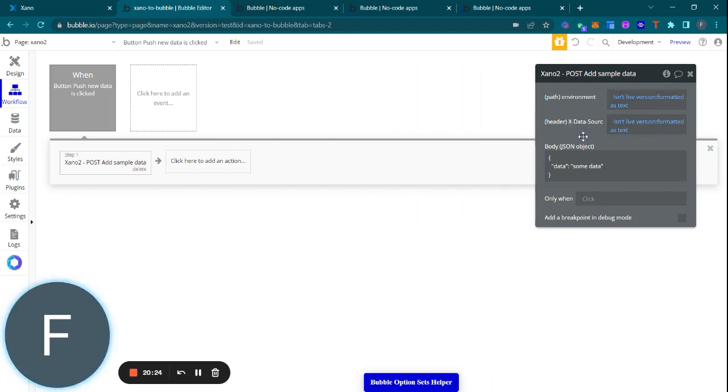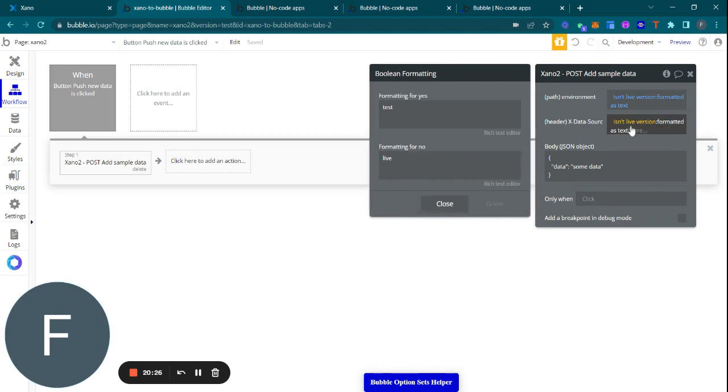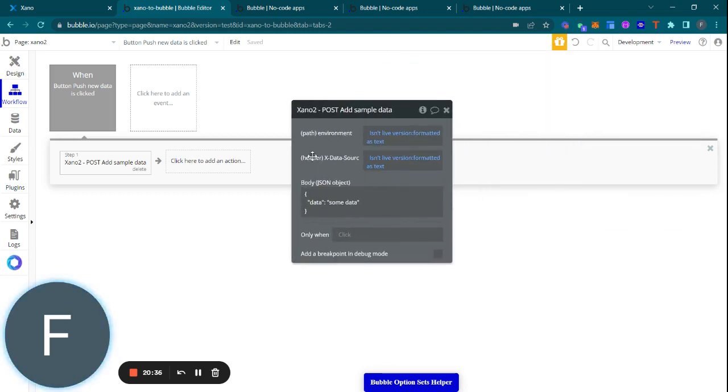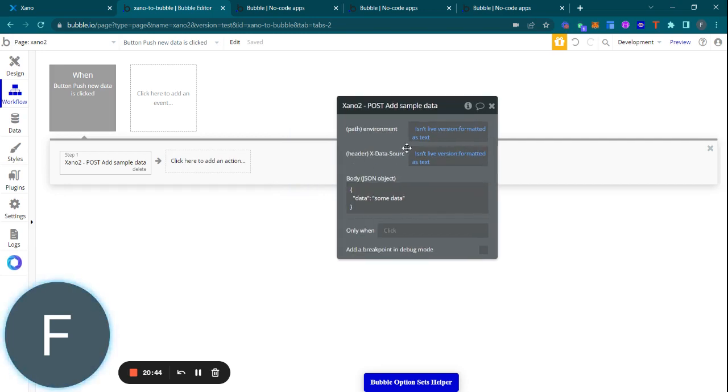Or you can have a variable in Bubble, so you don't have to put this every time and you can just refer to the same variable for each call. That's just a tip I have for you. But for the sake of this exercise, we are just going to use the logic directly in the call. We are not going to touch this because it doesn't matter.